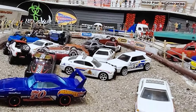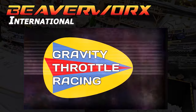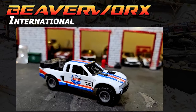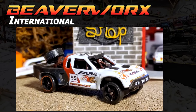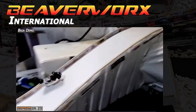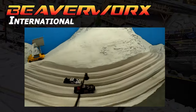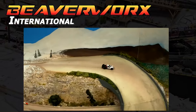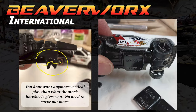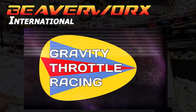Hope that you're enjoying the show so far, folks — we've got a nice pile going on and we're about a little over the halfway point. We've got a shout out to make here: Beaverworks International Gravity Throttle Racing. They're doing the Baja Bouncer invitation on there, doing the time trials. We picked up the Baja Bouncer premium vehicle and turned it into a custom racer. We tried it out on our track and it did pretty good, but Gravity Throttle Racing's Chavano Mountain Speedway is a completely different monster. Our run sucked — they had this idea where you can ask for some work done to your vehicle, and it cost us three points. They did a wonderful job — check out Gravity Throttle Racing for the rest of the action.